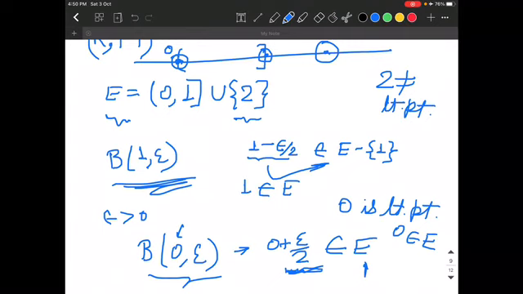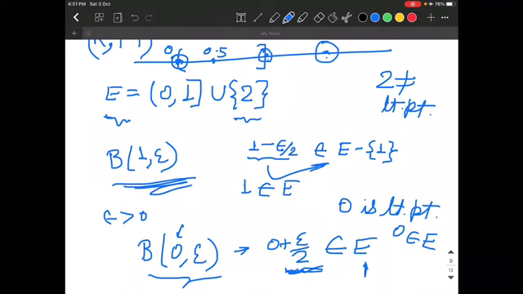So we saw 3 examples here. 2 is not a limit point, while 0 and 1 are limit points. What about the points in between, say 0.5? Clearly one can see that 0.5 is also a limit point. Note that every interior point must be a limit point, but the inverse is not true. A limit point need not be an interior point.